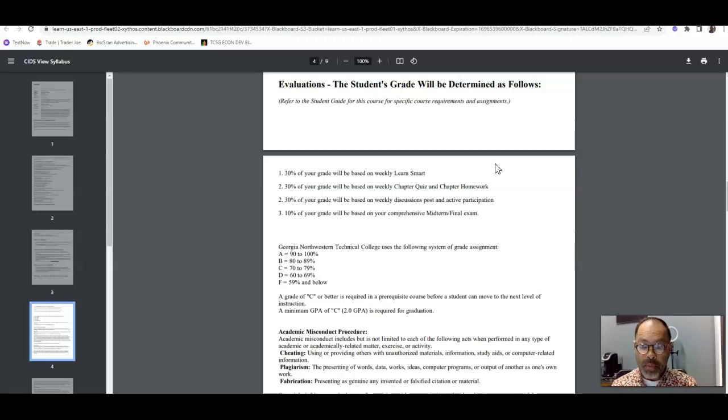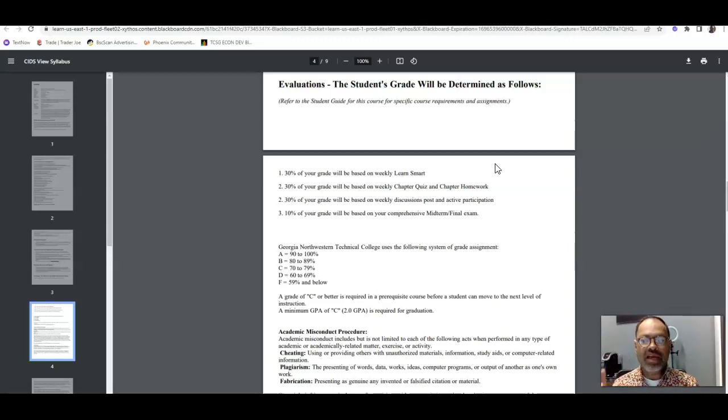Here's where it gets important. 30% of your overall grade is your weekly discussions and active participation. Your discussion posts in this class are critical for a good grade. I read every discussion. I put high value on it because I think that's the only true measurement that I know of to see if you understand the material. I take high importance in discussions. There's only about 6 of them.